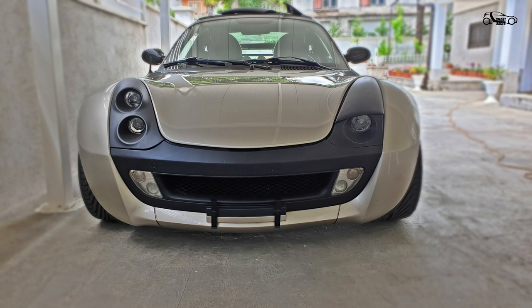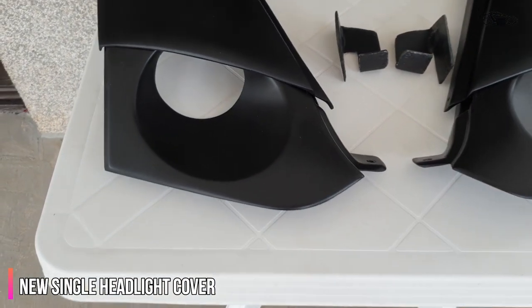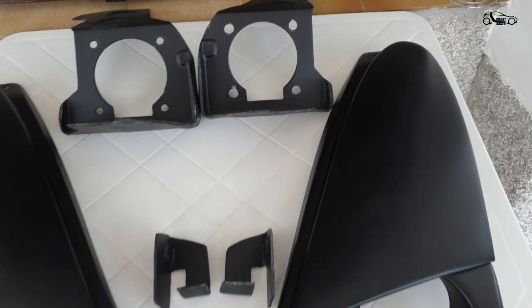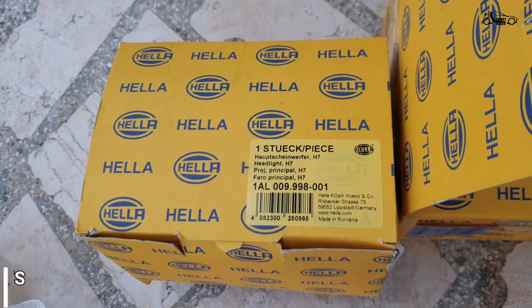In this video I will show you how I change my lights to BiHalogen from HELA. So let's start. For this mod you will need custom made light covers which are made from fiberglass. You can find used ones on eBay or you can order new ones from APR.